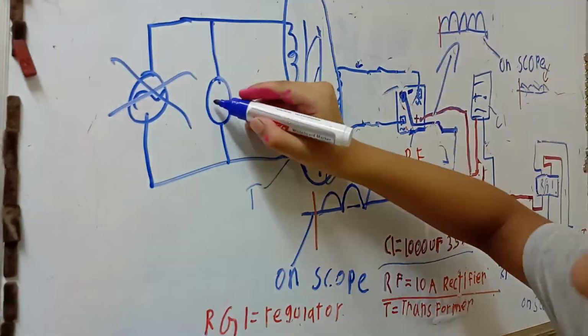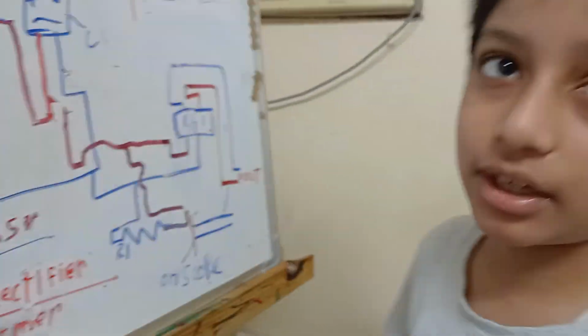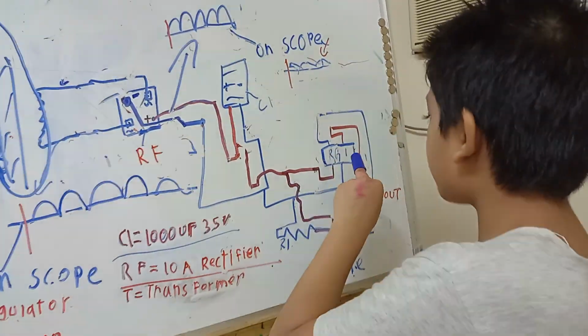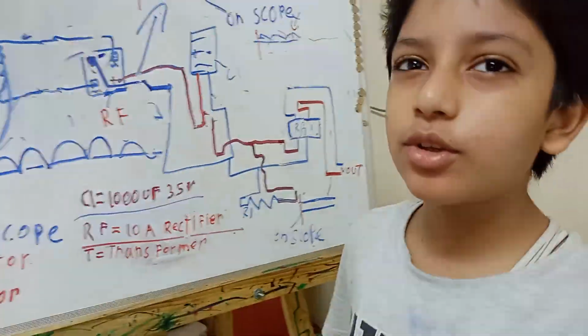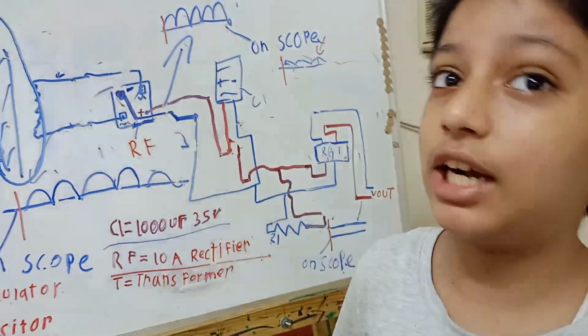Okay, so then we again make power here. And what is RG1? The regulator, for regulating the output voltage to around 13.8 volts. Is the regulator a potentiometer? No, it's not a potentiometer. It is actually called a transistor, like the LM7812. You can use it, but that will not charge the battery at a high rate. You can use the LM7814, which will charge it perfectly.